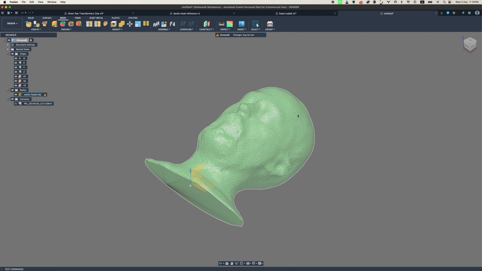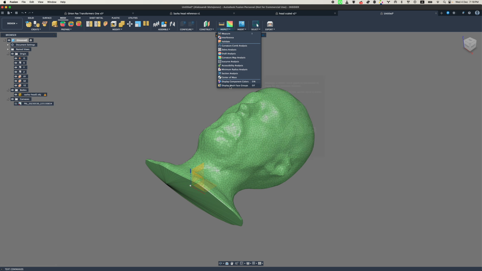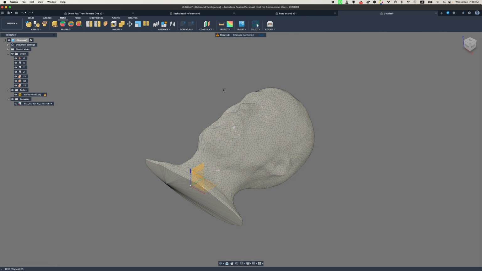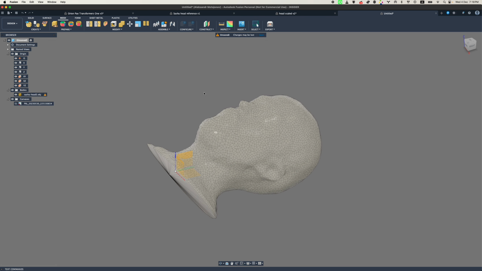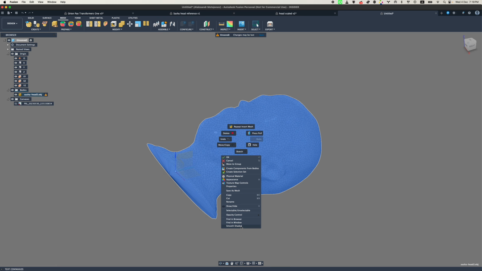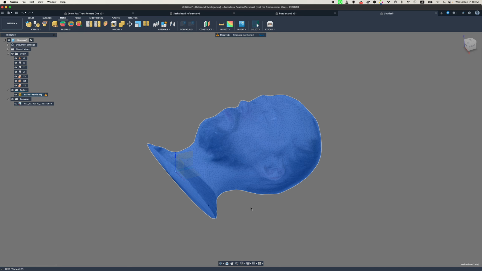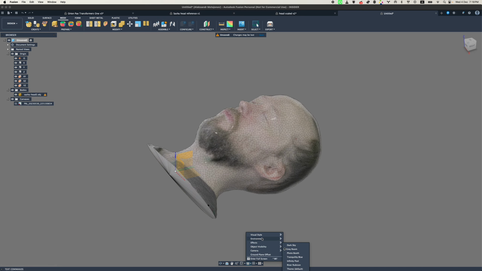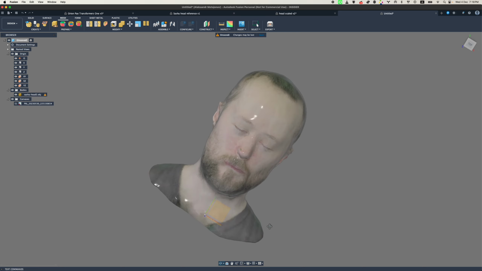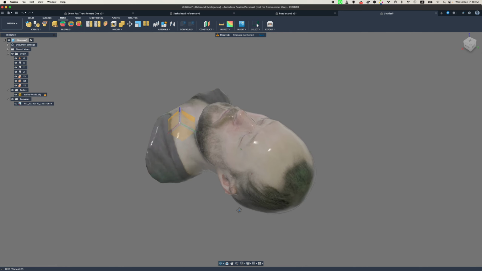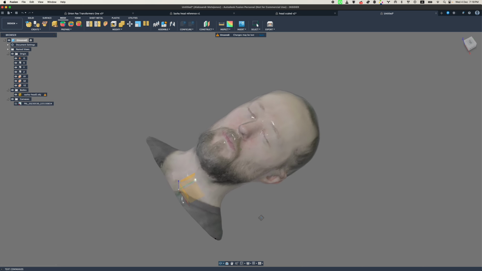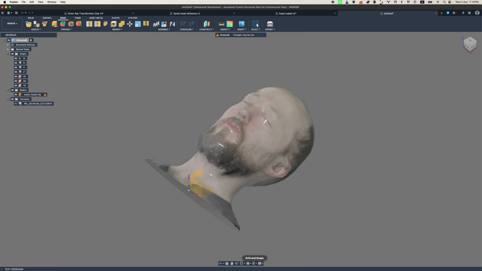So if you see funky colors, just go here and click here, or Shift F. It will turn it off. So the gray is good, colors are bad. And the last thing you need to do, right click and smooth shade it. When you do that, you will get everything that you want, except it's like it's covered with goo, and I already reported that. Yeah, they don't want to do anything about it.